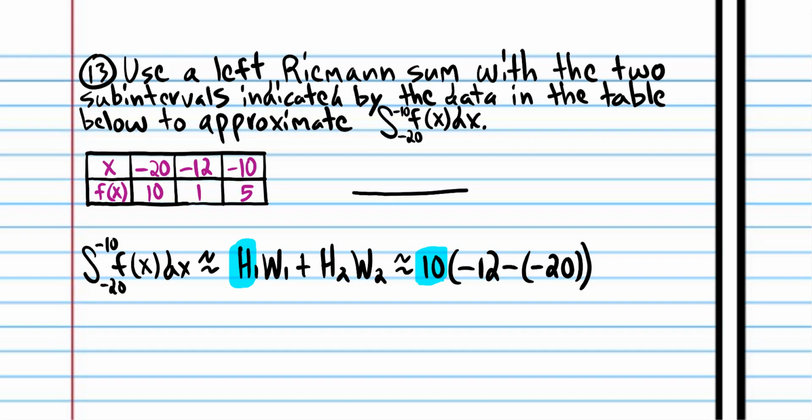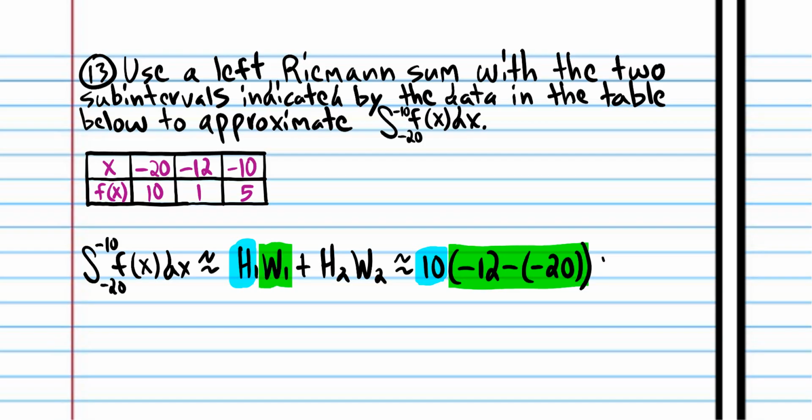If we start here at this point and move to here, let's say that that's the width of the rectangle, this being the rectangle, for example, then we're taking the final position and subtracting the initial position. So it's final minus initial. So it has to be -12 minus -20. And that's the way it's going to be with all these problems. We're moving left to right. But if you're moving right to left, you would have to do it the other way. But usually these problems don't really get that difficult, so you don't have to worry about that.